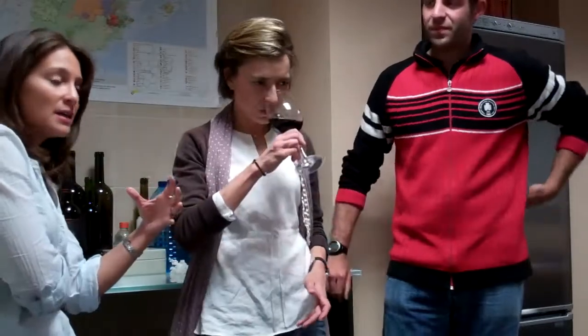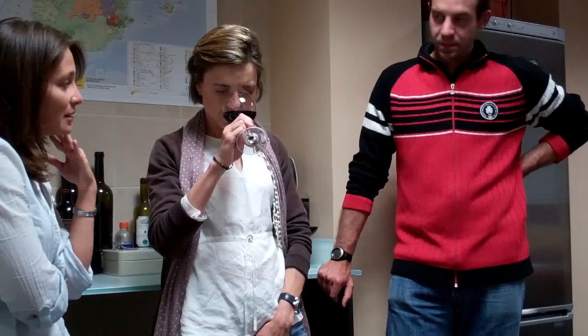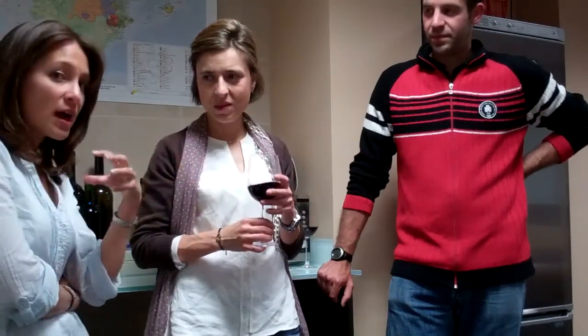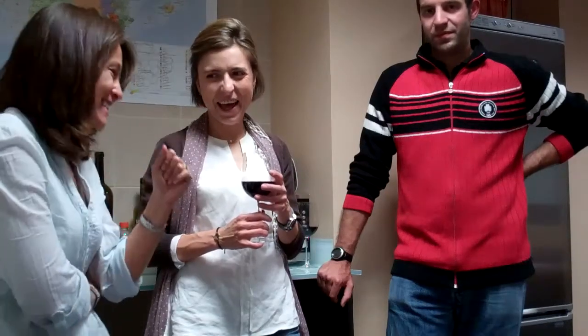What the malolactic does is it rounds out the wine and kind of perfects it. And what you see with this one is that it's got 24 months in barrel. It has a very nice, complex bouquet and also a very good palate. I've had a chance to try this one already before, so I can say this.